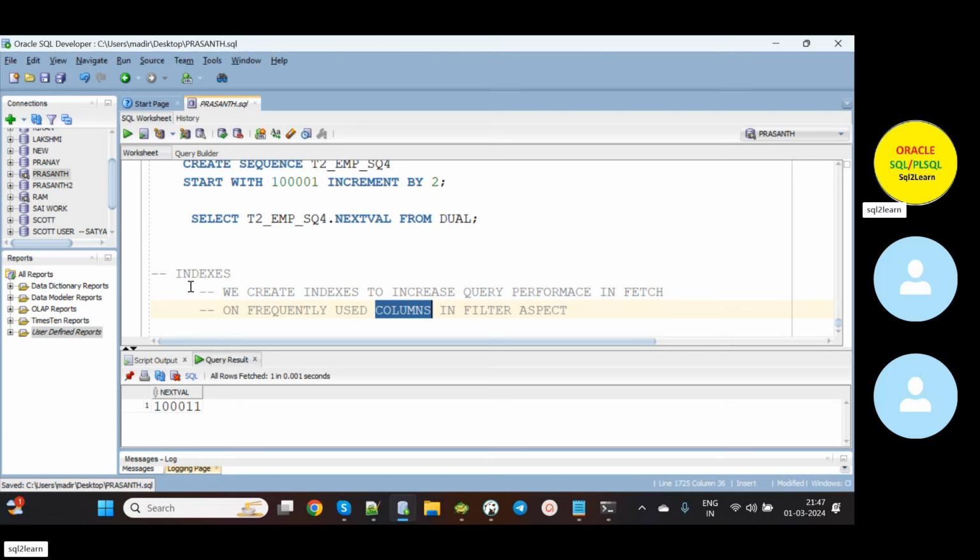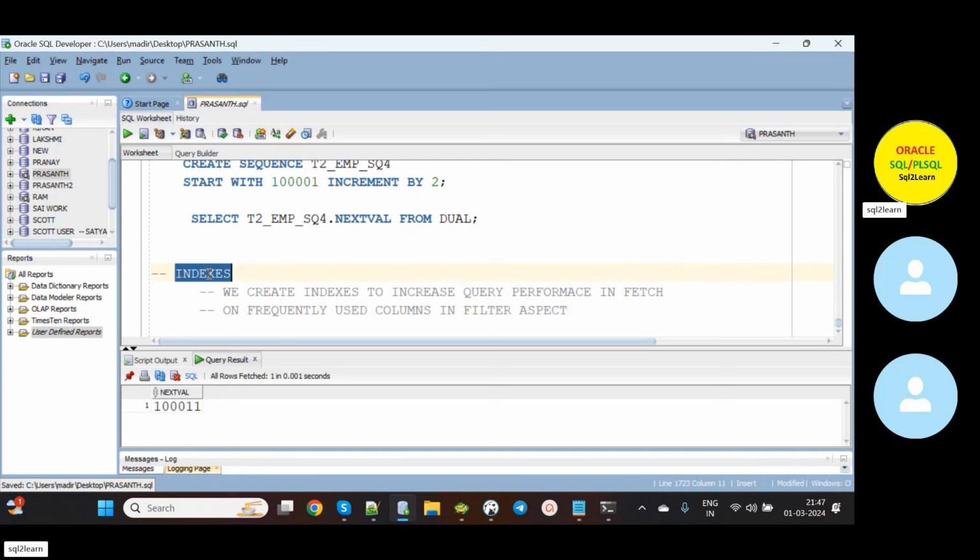Why? Because we are searching with that column value, so we need to have an index on that column. If you are searching with that column, we need to create the index on that column so that the search will become fast. That is all I am saying.